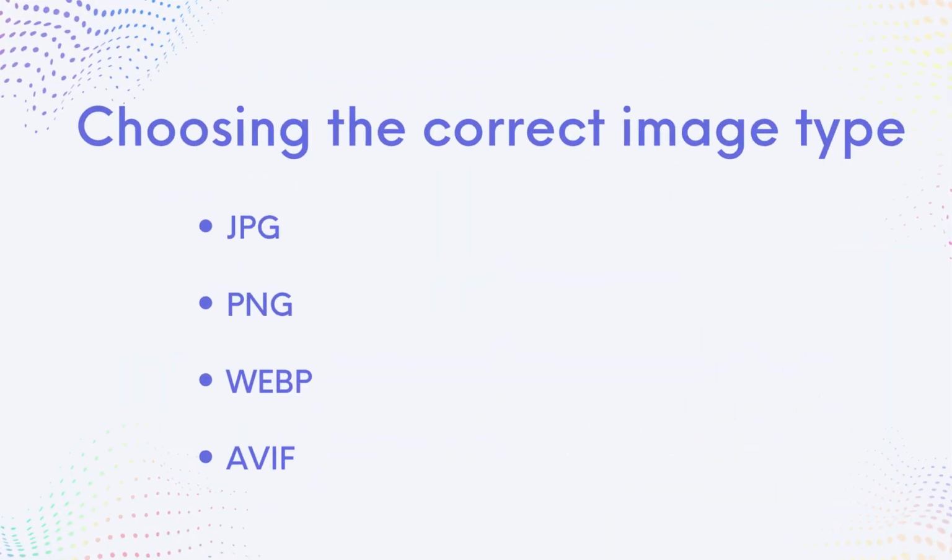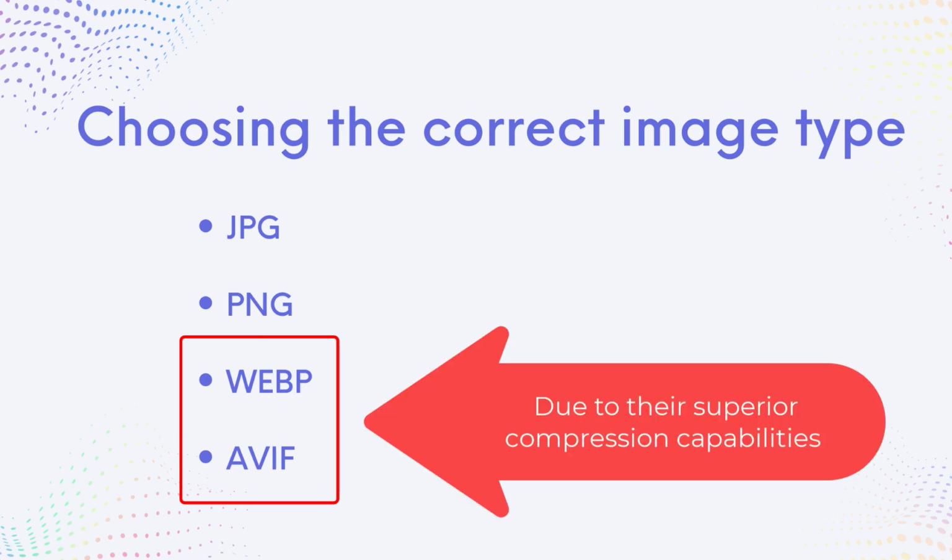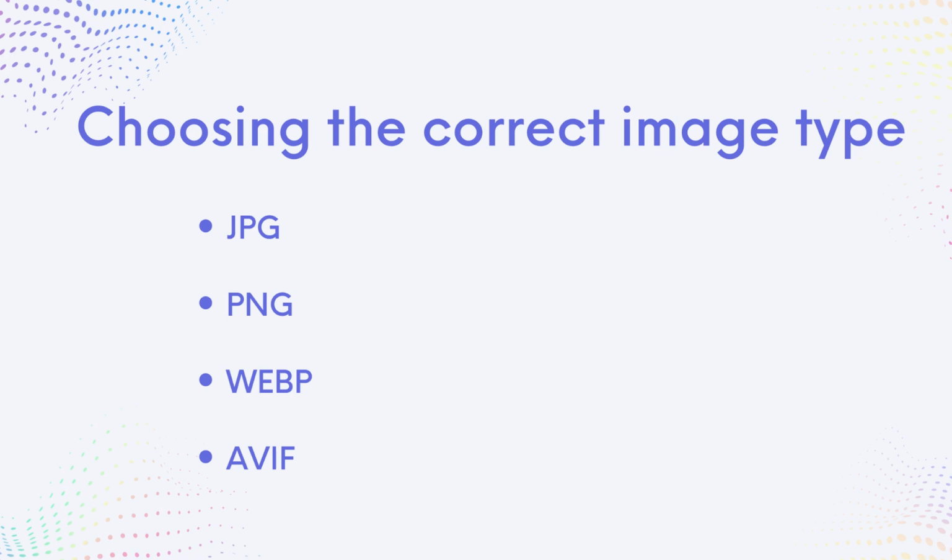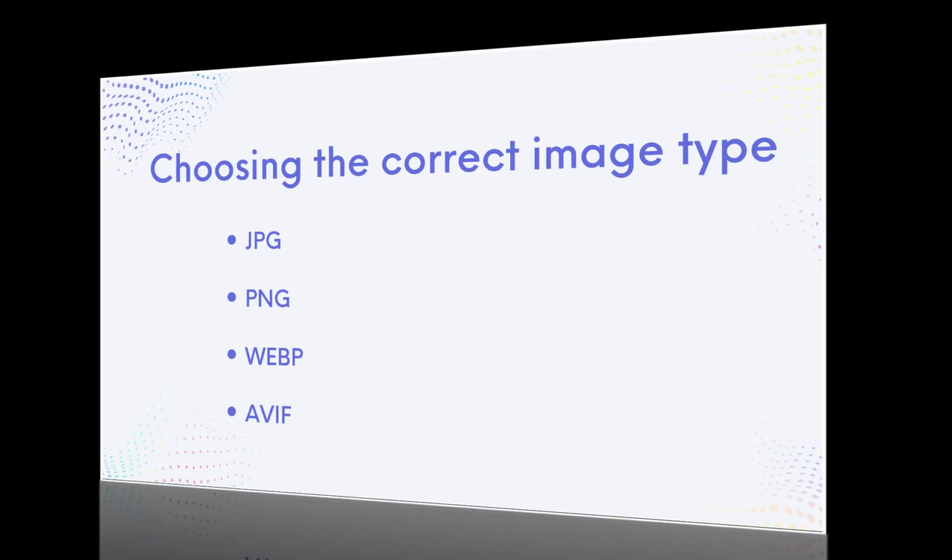WordPress lets you upload images in several formats. Most commonly, images are saved as JPEG, PNG, WebP, or AVIF. JPEG is typically used for photographs and images of people and objects. PNG is suitable for graphics, illustrations, and images with transparency, while WebP and AVIF are excellent choices for optimizing website performance, especially for non-vectorized assets like photos and animations, due to their superior compression capabilities. I would also recommend avoiding GIFs as they present accessibility challenges.